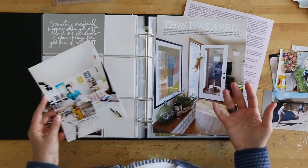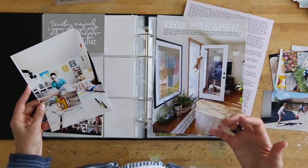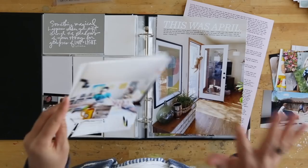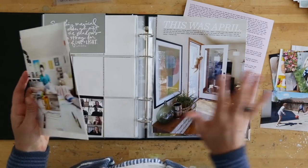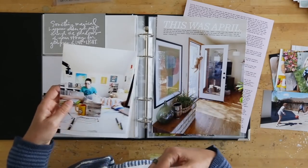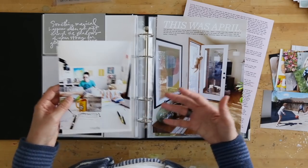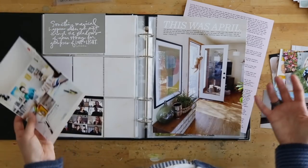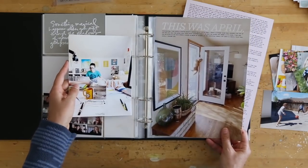April feels like a month that almost didn't exist in a way, because so much of it was just lockdown, right? Just quiet, just stay at home. I mean, quiet is in quotations. March was the month when those orders, at least for us here in Oregon, came into play, and then April was just a month where we were like, what planet are we living on right now? So that's how I'm thinking about April as I'm diving into it.